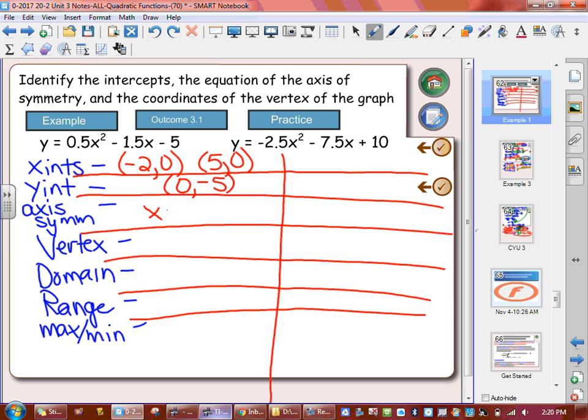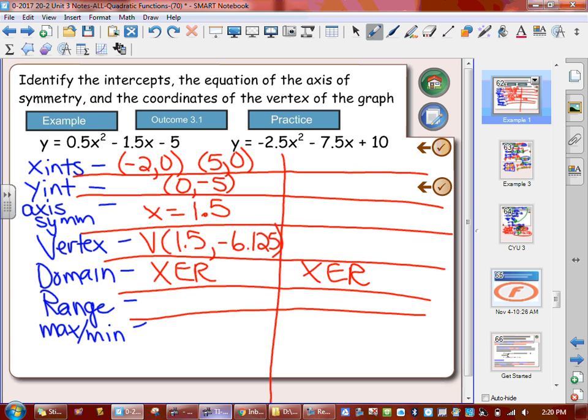The domain, x is an element of the real numbers always, so I can go over to the right and just fill that in. Now our range, I'm going to have a y. Again, my arrow's going to point depending on whether it's an up or down graph. This one, the graph is upwards, like this. That means my arrow's going to point to the right. So negative 6.125 comes down here from the vertex, and that's also our min point, negative 6.125. Let's take a look at how you did on the next part.